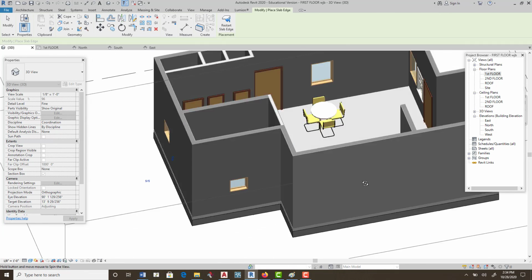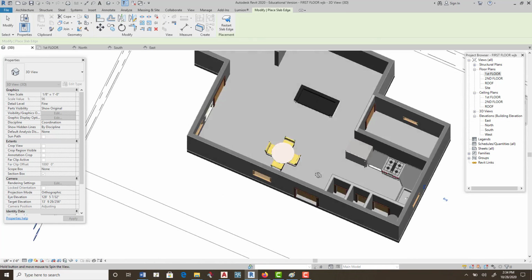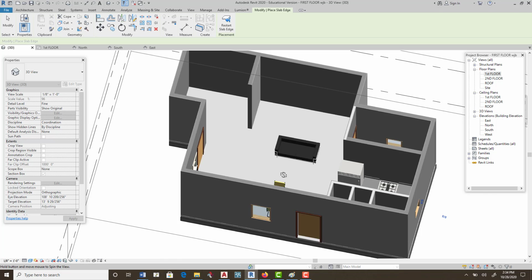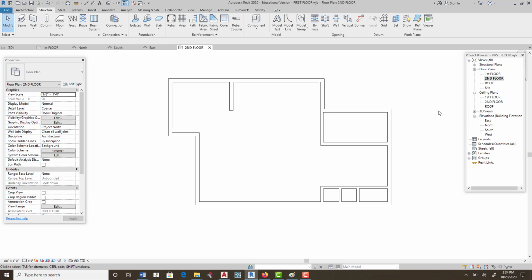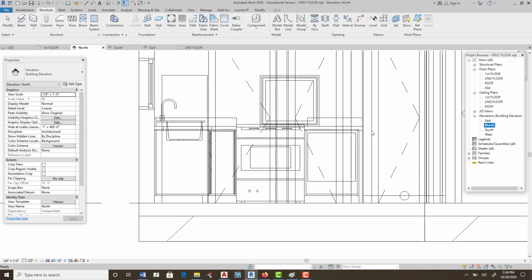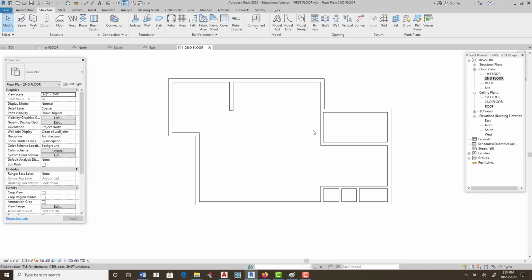All right, so now all we have to do is put our second floor in there, right? And then we'll do our stair and then our roof. Let's go to the second floor. And Revit has automatically, remember, clocked in your second floor at 9'6". So don't worry. It's going to do everything.